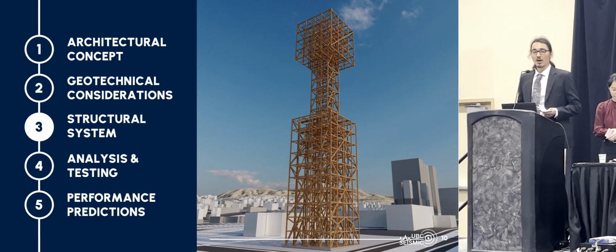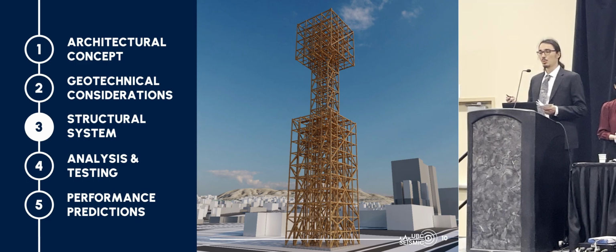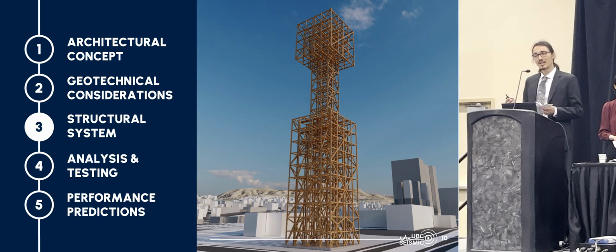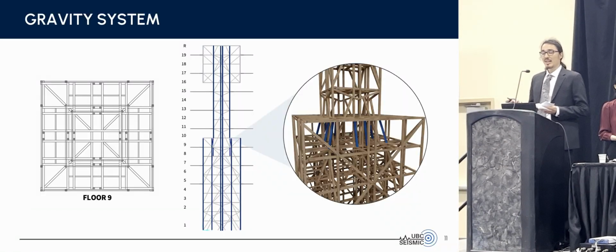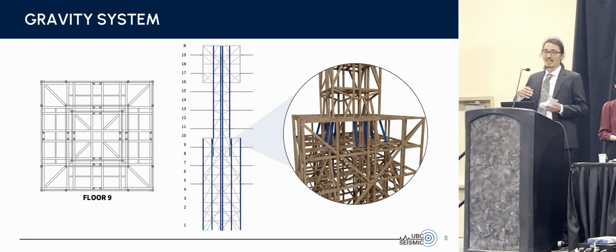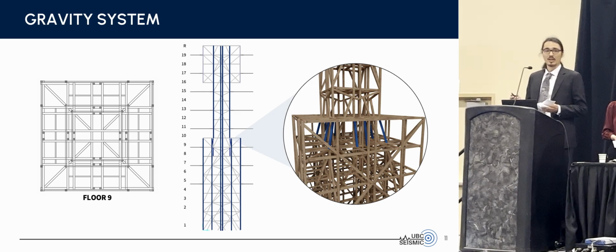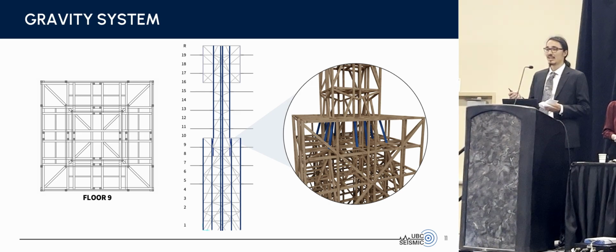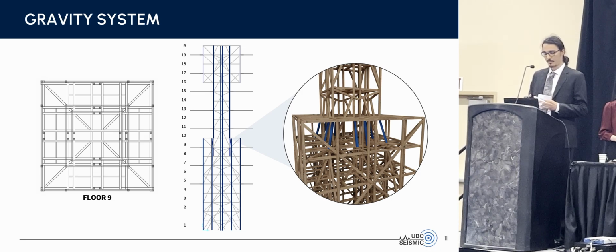Thank you, Dilisan. All of this informed our structural design. The striking shape created design challenges, including the greatly reduced stiffness and shear capacity of the narrow section, as well as discontinuities of the lateral system. Due to the atrium and high terrace, it was impossible to place vertically aligned columns spanning the entire height of the tower. To solve this, we have placed diagonal columns at the 9th floor in order to create a load path connecting the offset columns. Additionally, we have reinforced the diaphragm on this floor to resolve the horizontal forces.